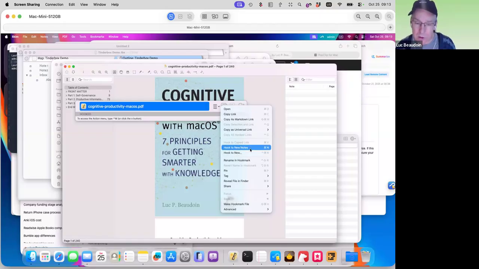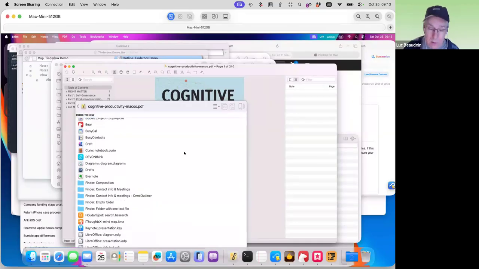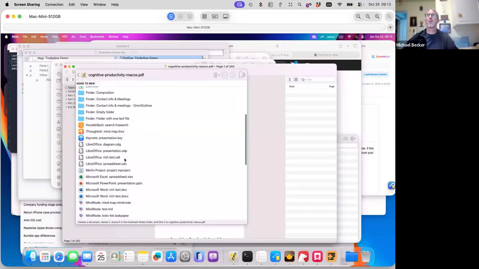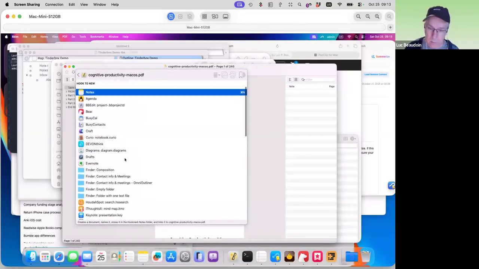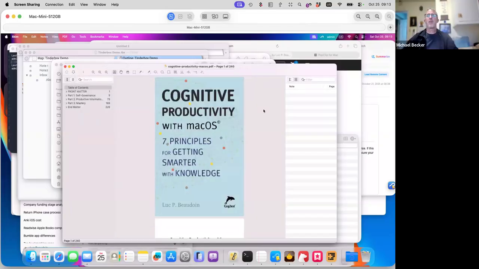There's your default note-taking app, which defaults to Apple Notes when you first install Hookmark. But there's also hook to new, where you can choose what new item you want to create a hook to. A hook is a bidirectional link. It may actually be faster for me to show you. I'll share my screen real quick and show it to you, and I'll come back to showing you the hook to new Tinderbox later.